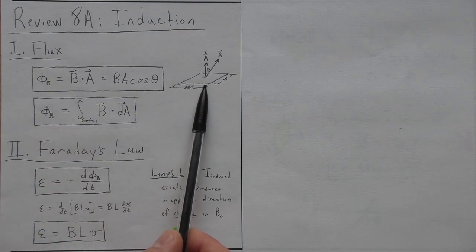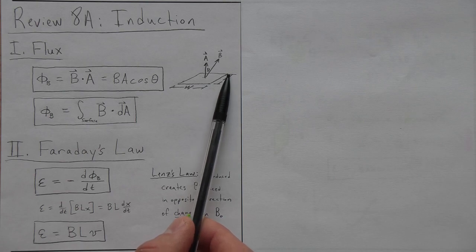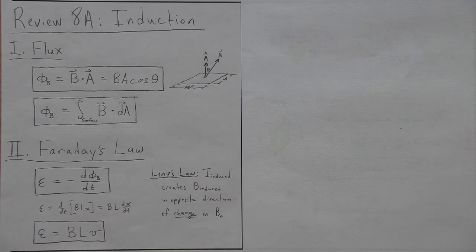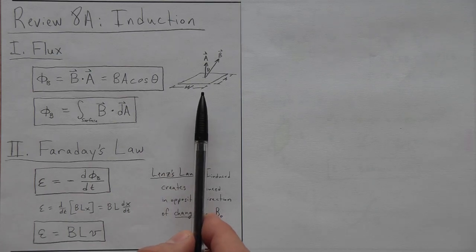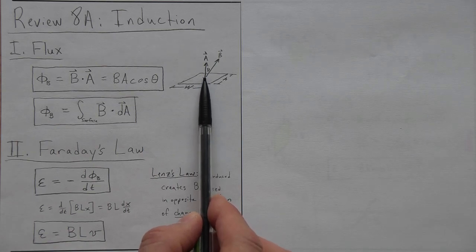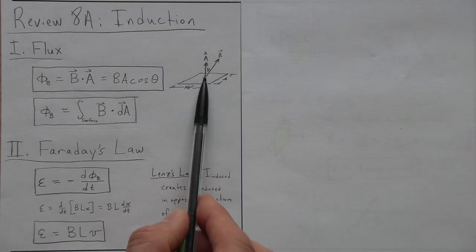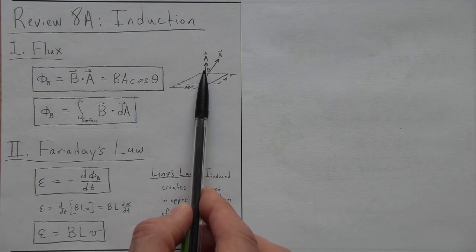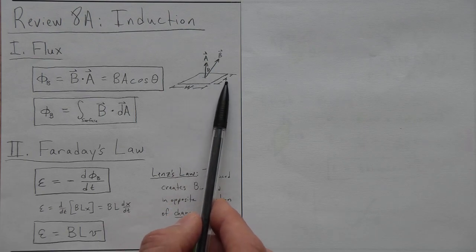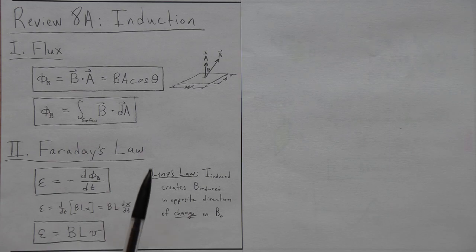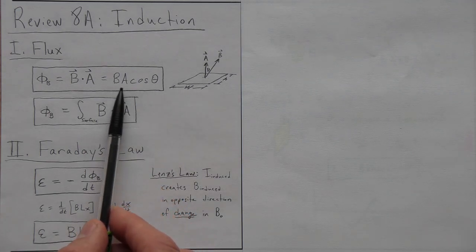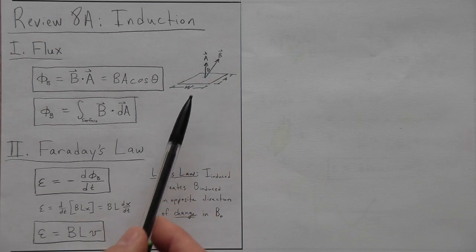So we've got a certain width to this rectangle, a certain height, and so the area is just W times H multiplied together. And a lot of people don't think of area as having a direction, of it being a vector, but in physics we define area as having a direction. The area vector points straight out of the surface, 90 degrees to the surface, and the length is obviously the magnitude of the area. So then the magnetic field, the angle between those two is right there.